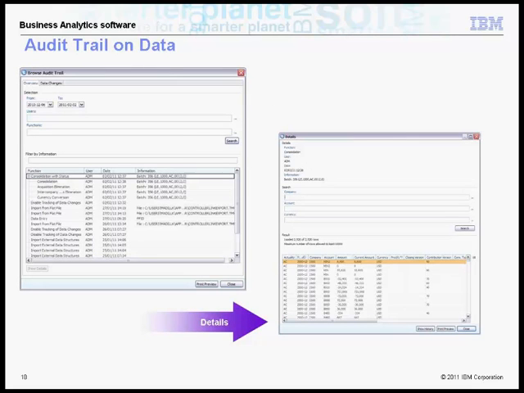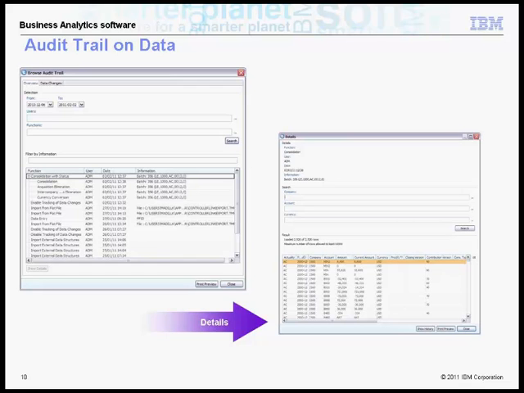So this is what this screen looks like. We've combined both the metadata and the data changes on one summary screen. You can put in some parameters in terms of a period filter, user filter, and the kind of functions that they have performed. And when you run or preview that report, you will see a list of activities that have taken place.